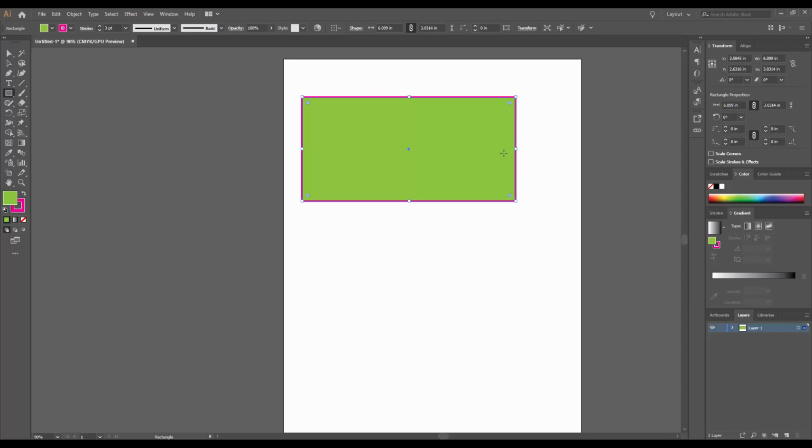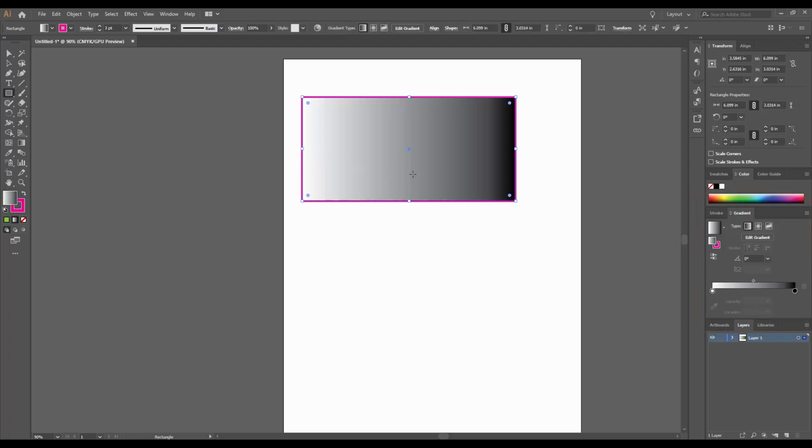If you're interested in doing a gradient, over here on the right hand side is the gradient area. If you highlight your square and then click on the gradient, you'll notice that it changes colors. Very cool, white to black. If you want to update the colors, so if you don't want white and black, you actually want colors, right over here, if you double click on that, you can see that there are several colors, the same exact colors that we had before. So here's lime green, and let's do hot pink on the other side.